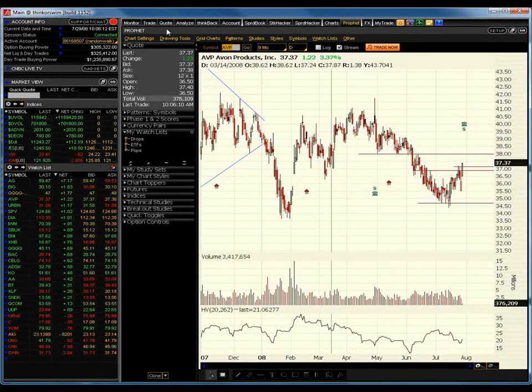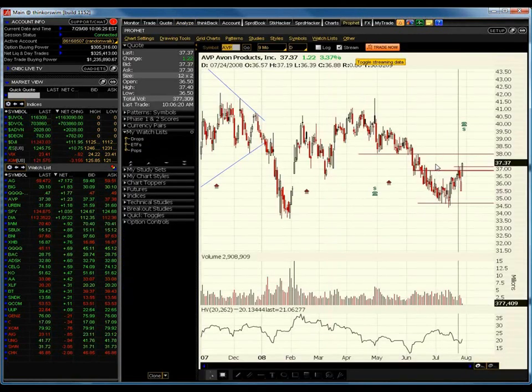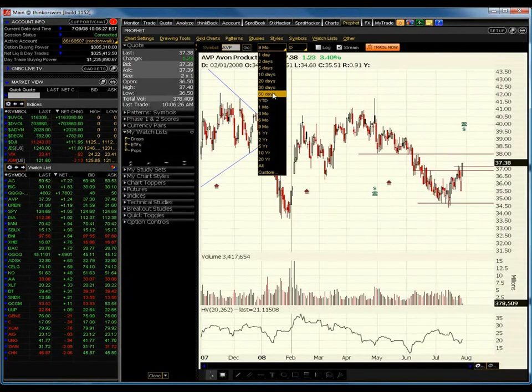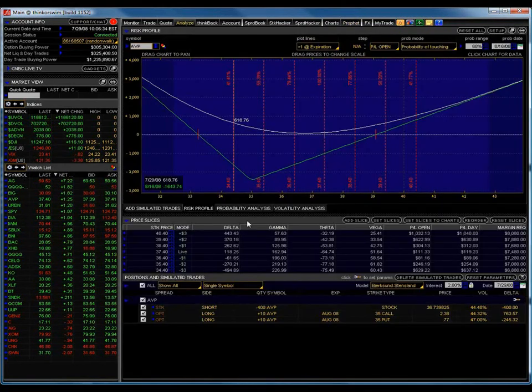Anyway, I just want to bring to your attention that you can play with the deltas. We're still slightly long delta, and as long as the stock keeps moving up, we'll keep making money. $127 right now. And you know what? If we combine it with our technical analysis skills, and determine where a potential stop comes in, or where support and resistance come in on the stock, we could then get back to delta neutral by shorting more stock, thereby making money when the stock falls again. So anyway, just want to bring that to your attention, and trade with confidence.